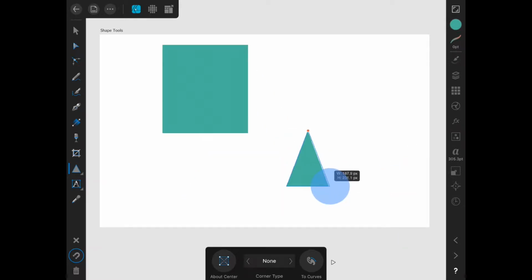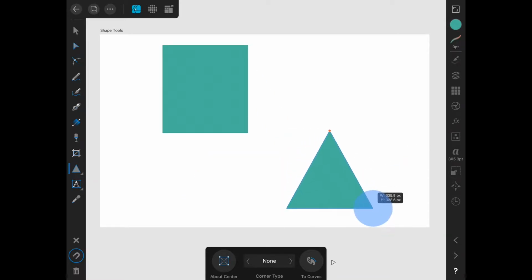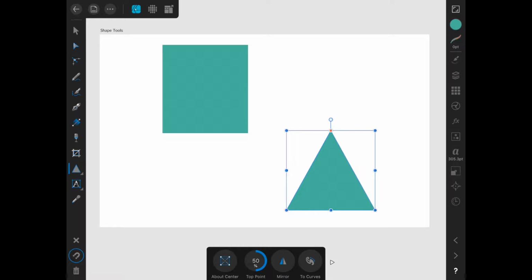The same gesture shortcuts for maintaining aspect ratio, moving the shape on the canvas, and drawing from the center all work here. But we can also see that we get this orange modifier handle at the top of the triangle. You will see the orange modifier handles on many different shapes, and they mean that there's something on the shape that can be manually adjusted. In this case, it is the topmost point of the triangle.